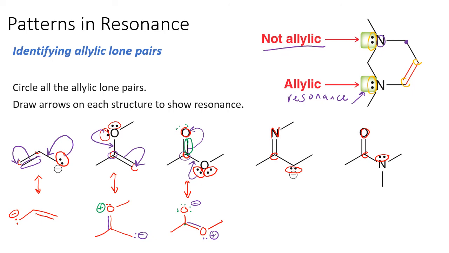Looking at the 4th molecule, identify the allylic lone pairs. We're going to take our allylic lone pairs, we're going to move them in between our carbon and carbon here, and then to not exceed the octet on the next carbon, we take those electrons, the pi ones, we push them up to the nitrogen. So draw our resonance arrows, and then our skeleton here we got.